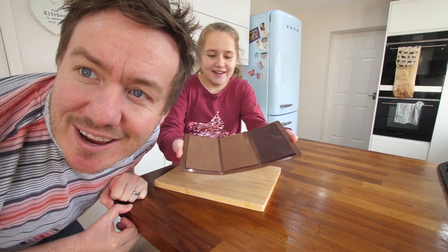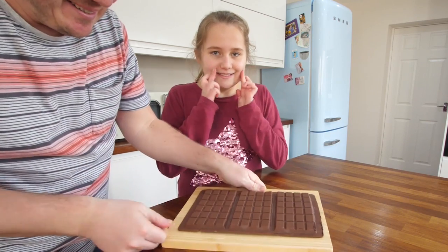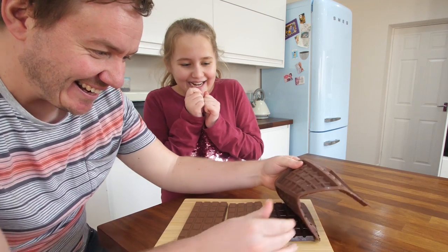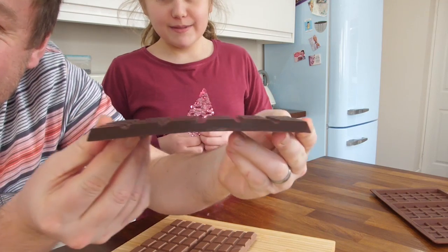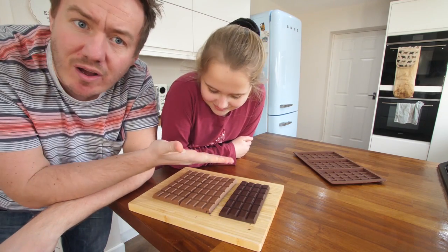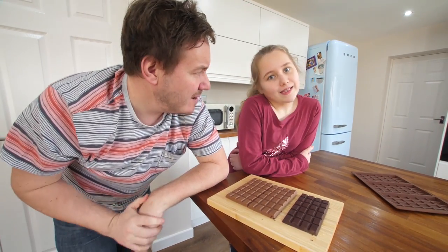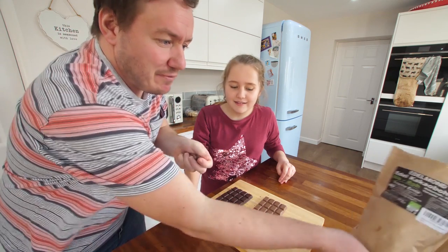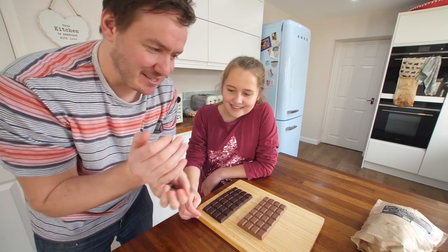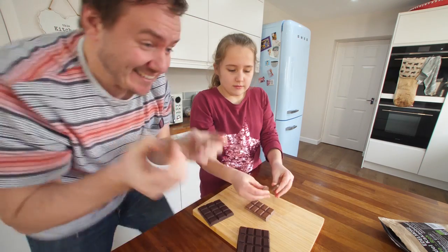Are they looking set? Yeah. Awesome. They sound pretty solid. Ready? Peel it off. Oh, it's popping out easy. Oh my God. It's got a curve in it — that's the mould's fault, not ours. Look at that. Amazing. You just made chocolate. The thing we have to remember is in the space of a few hours, we've gone from a raw bean to bars. Shall we taste it? Yes. Oh! You did it! We've done it!